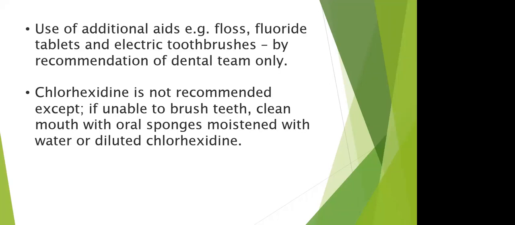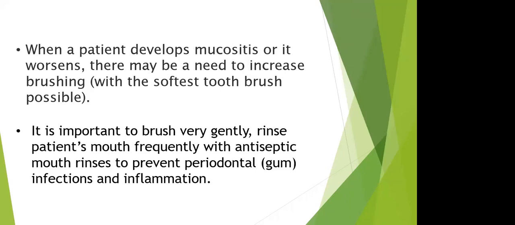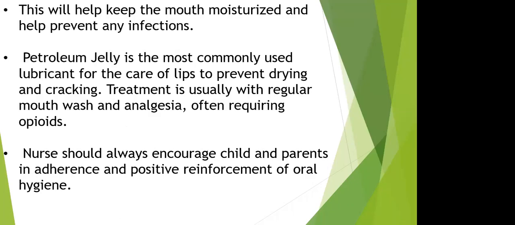Some additional aids include fluoride tablets and an electric toothbrush. Chlorhexidine is not recommended except if the patient is unable to brush their teeth. If a patient develops mucositis, there might be a need to increase brushing with a soft brush, and it is important to brush very gently so that no harm or damage is done to the mucositis lining. Further damage should be prevented. And the mouth should be kept moisturized to prevent any source of infection.